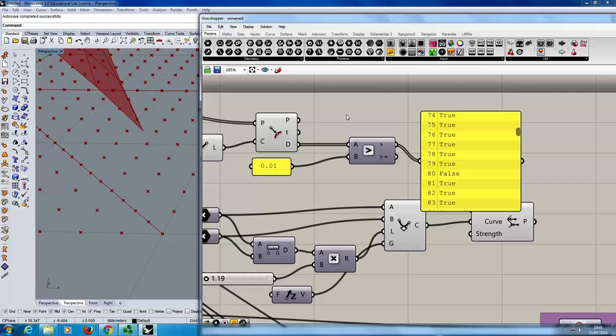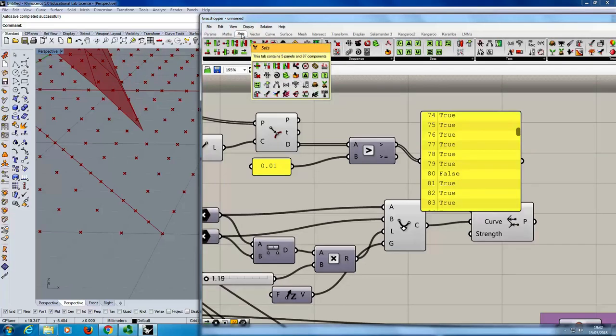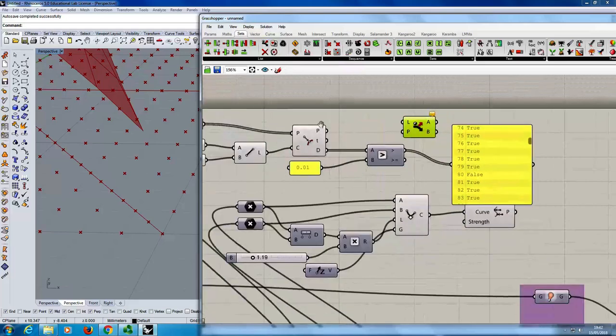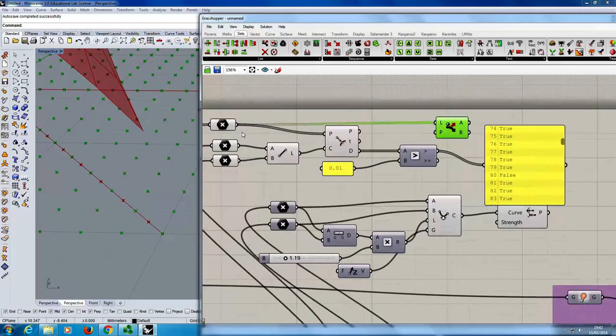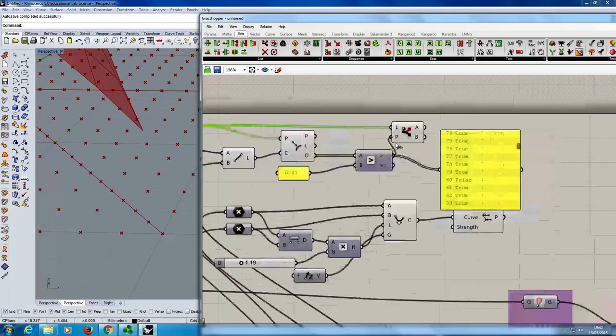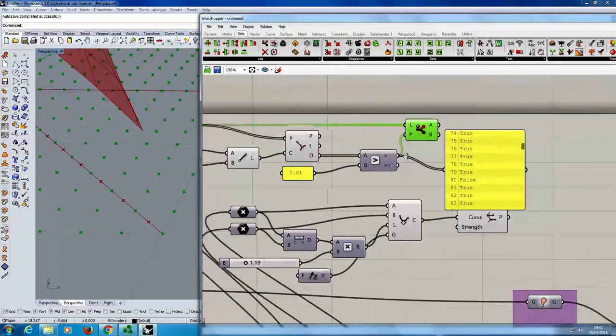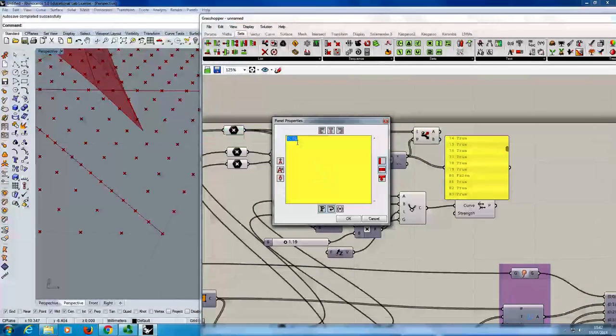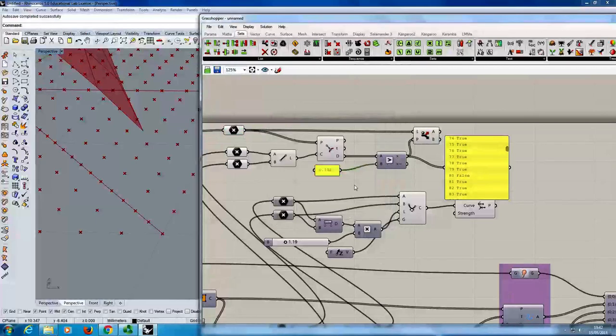So what I can do is I can use those Boolean values to basically sort out my list, right? With anything like this, you can use Boolean values to sort lists. So if I go back to sets, which is where you do all your list cleaning and functions, there's one in here called dispatch, right? If I drag that onto the target, I take my original points and I put in another, just in case I don't know what my units are.